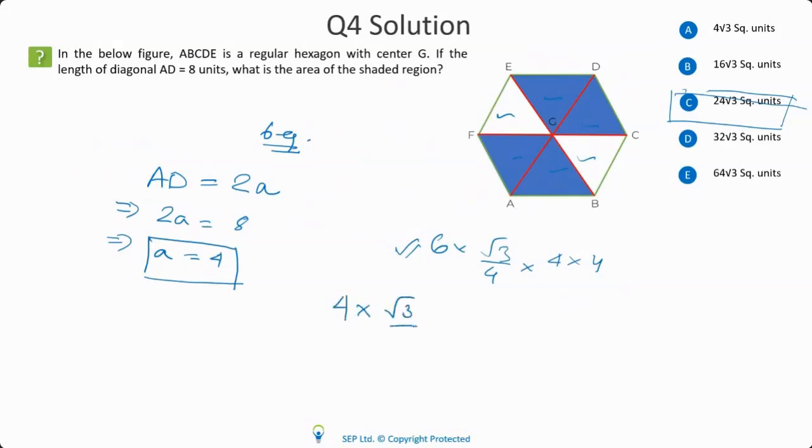So 4 equilateral triangles. Area of equilateral triangle is this. So my answer is 16 root 3. Done. So the correct answer in this case is option B, which most of you marked as the correct answer, which is pretty good. But notice that these questions are 650 level questions, by the way. Some of you are not able to solve it because you just don't know the property. But you can see these are all questions that can be solved under 30 seconds.